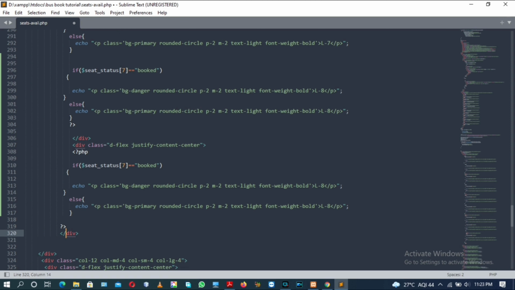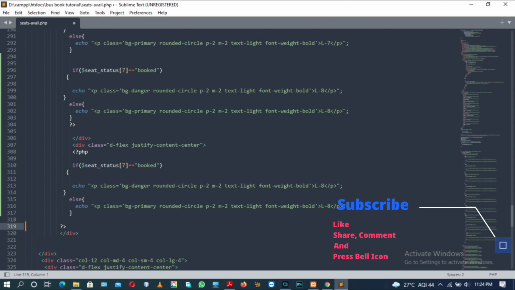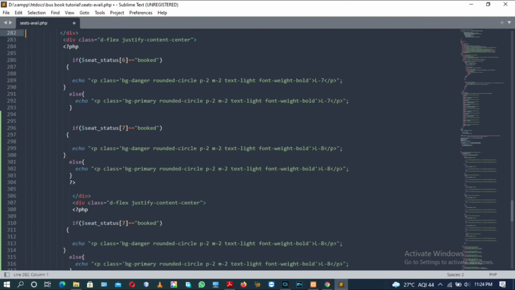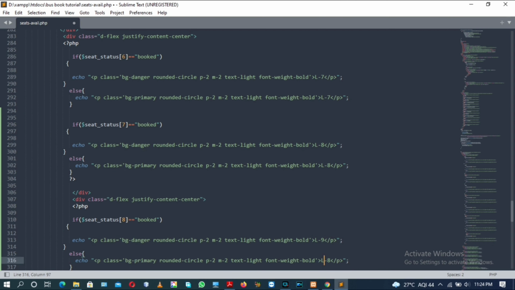Another div with the closing tag is already available on line number 320, that supports the opening of the div tag present on line number 307. So this is it. Now change the content of index 6 and 7. Here the index will be 8 and the content will be L9.